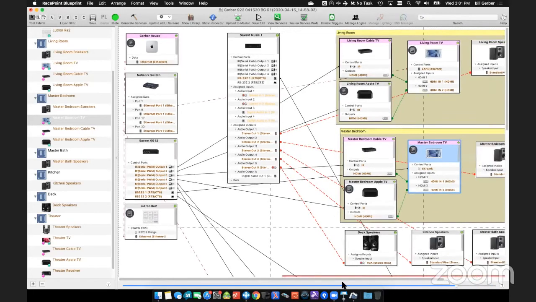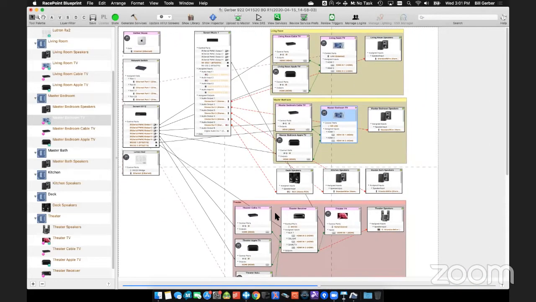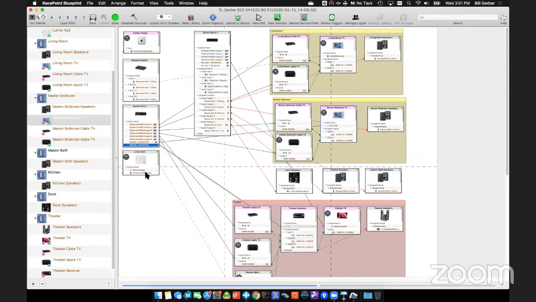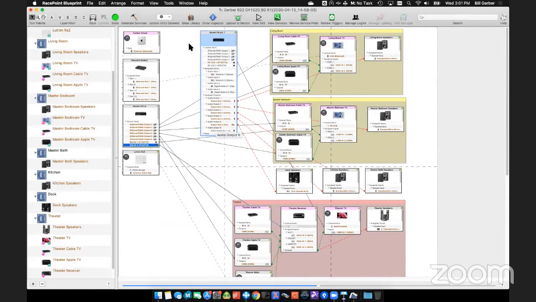Again, with my organization in here of my system-wide devices, my system sources, which I don't have any here, my switching, whether it's video or audio. So if I had cable boxes and say a video matrix, that box would go here. And then all my zones are off to the right.